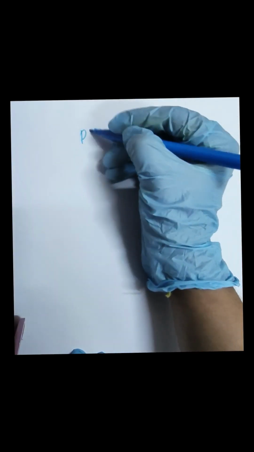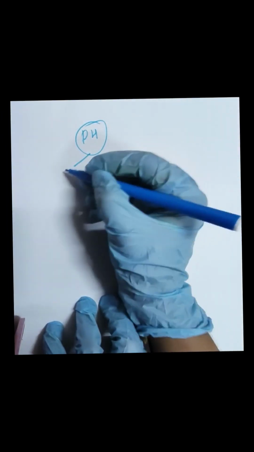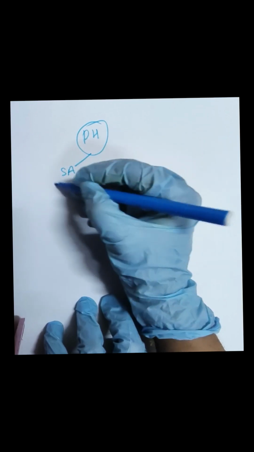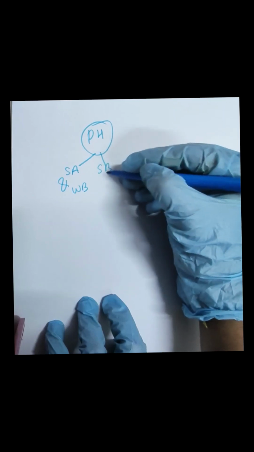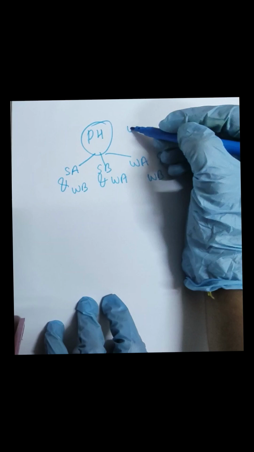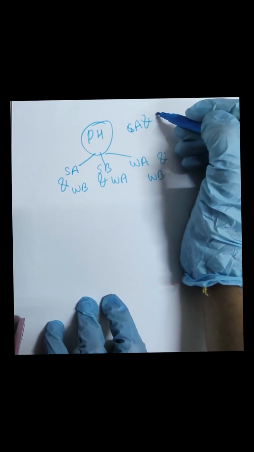Hello guys, welcome back. So today we will do pH of different solution. Okay, so this is the topic. First one, we're going to do strong acid and weak base. Second, we're going to do strong base and weak acid, and third is weak acid and weak base. So we aren't going to do strong acid and strong base because it does not undergo hydrolysis. Okay, so let's start.